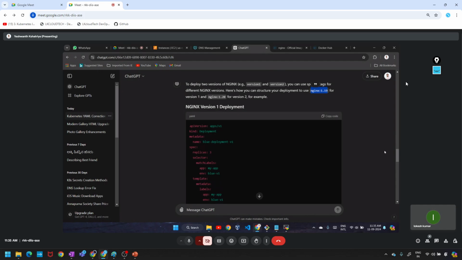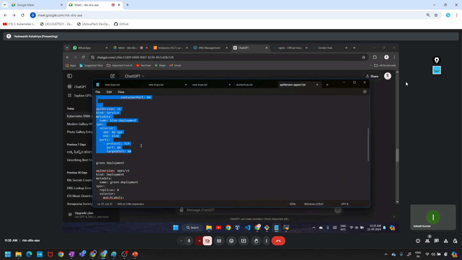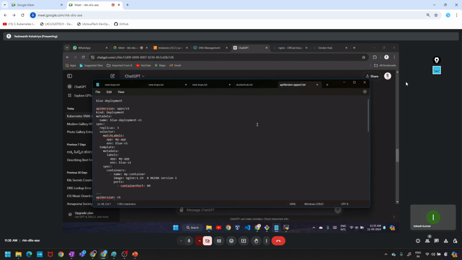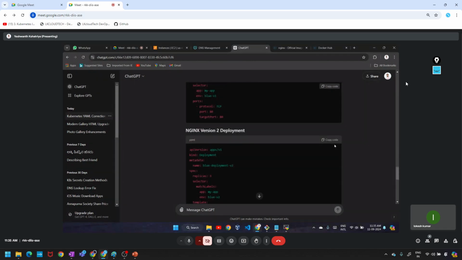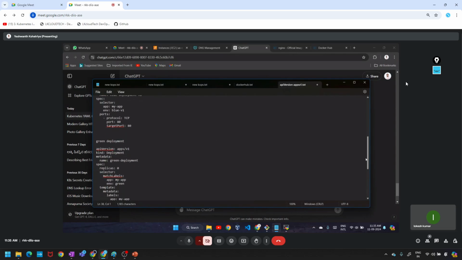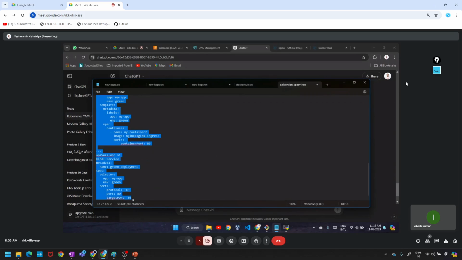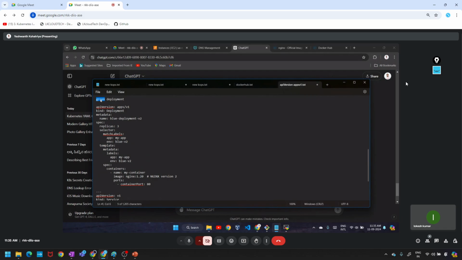We can keep it like that, right? Shall I copy the whole code, sir? Do that. In the blue deployment, I will paste the blue ones. Take this. Paste. Change it as green. That is okay. Green is green. And here, the version, environment, is in metadata, yes, sir, right?